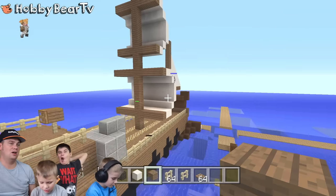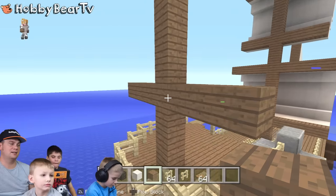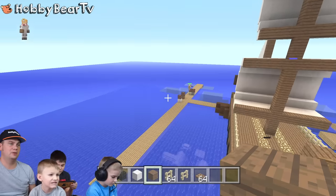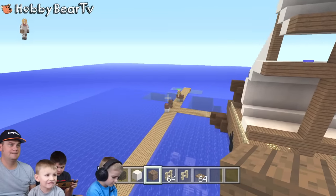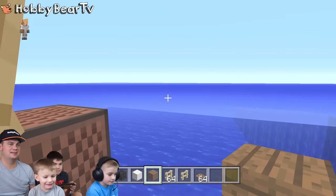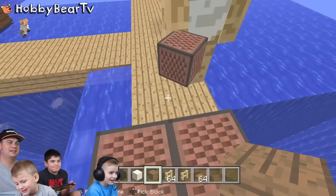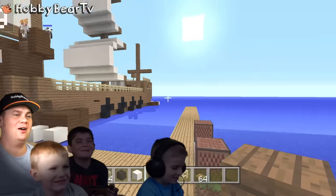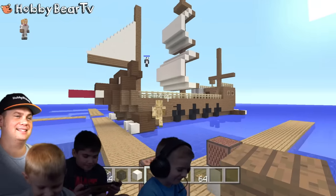Hey, frog. Playing the music boxes should be putting a sail on the back of the boat. Frog, there's a piano down in the ship. You know that, right? Yeah, he just likes two musical notes. Hi. How you doing? Hey. Hi. You know what you should be doing? You should be going over there and putting the sails.